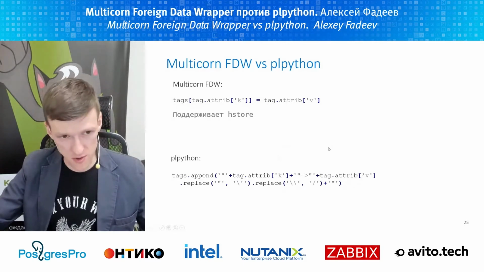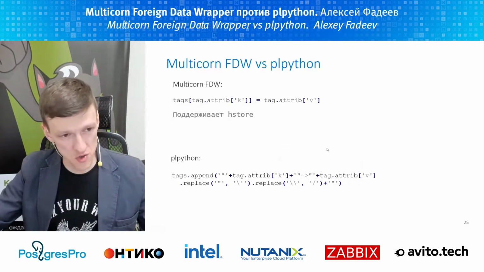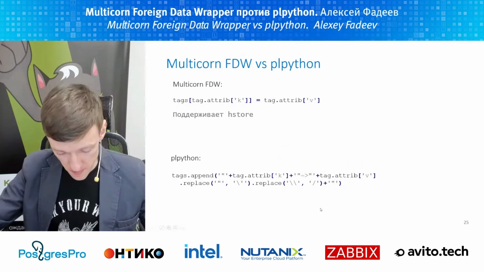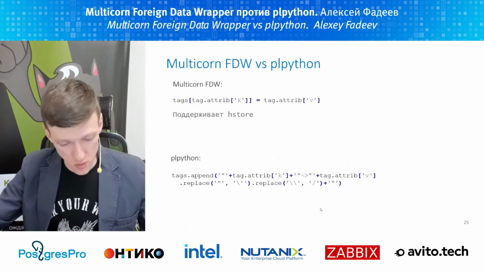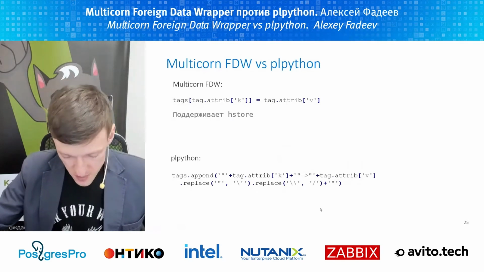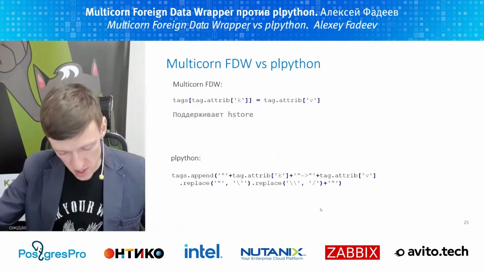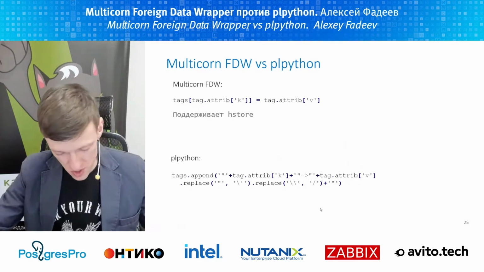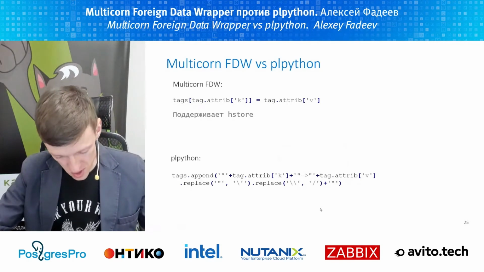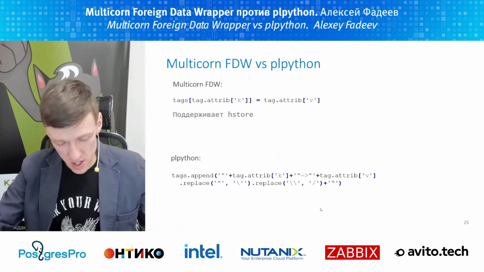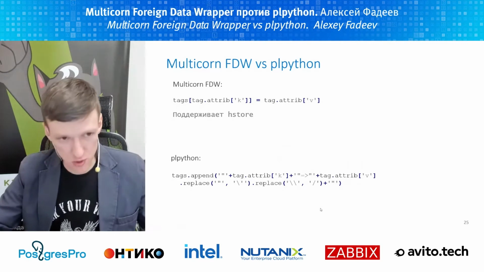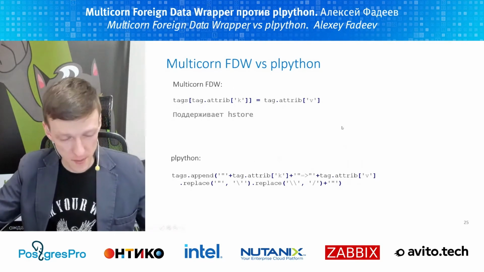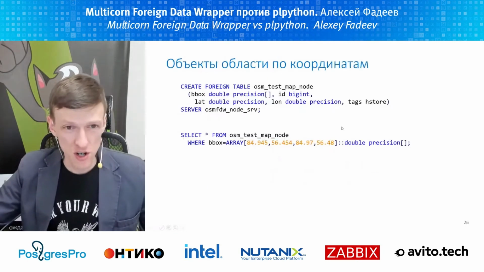But the JSON-B type, which is based on the same engine, is supported in both cases. You can use JSON-B, which is more recent, more perfect. But sometimes it's better to use HStore, especially if you know for certain that the data is single tier and strings only. Then HStore reflects the structure better. You understand what you are dealing with, so Multicorn is better in this case.